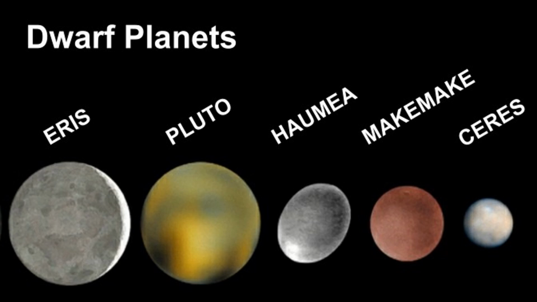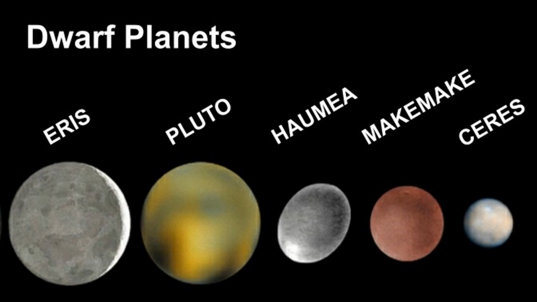Haumea is the third closest dwarf planet from the Sun. A day on Haumea lasts just 3.9 hours, which is so rapid that it has turned it into an elongated ball. It is the only dwarf planet to have rings. Makemake. It is the second farthest dwarf planet from the Sun, the third largest dwarf planet in the solar system. It is the second brightest object in the Kuiper belt after Pluto. It has 1 moon.